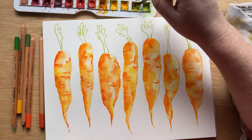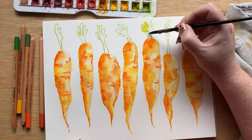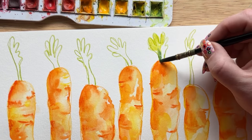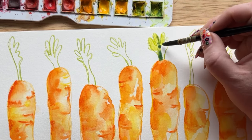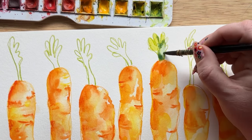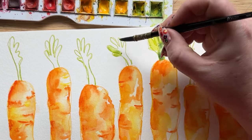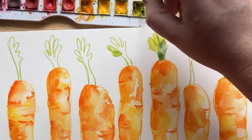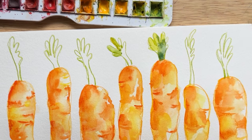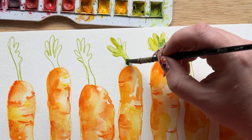The same watercolor rules are going to apply here to the greenery. We're going to start with our brightest, like neon yellow green color, add in some of our mid-tone greens, add in some darker blue greens, and let it be blotchy, add some water in for some more blotchy effect, and let it be. So just add the color, let it be wonky and blotchy, and then we'll kind of fix everything up or make it look better with the watercolor pencil.